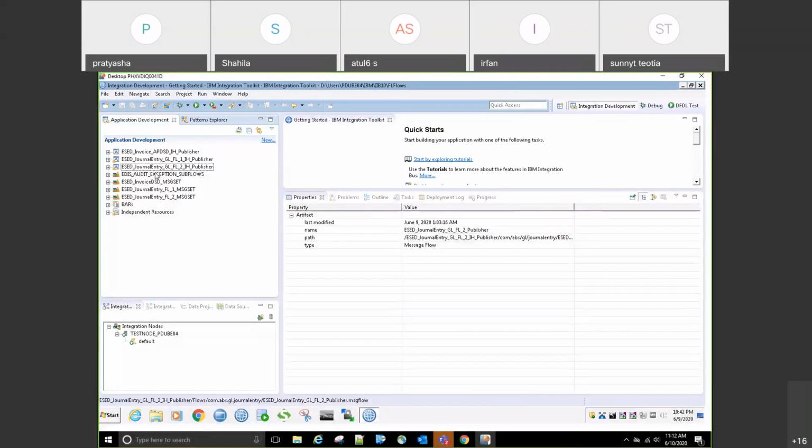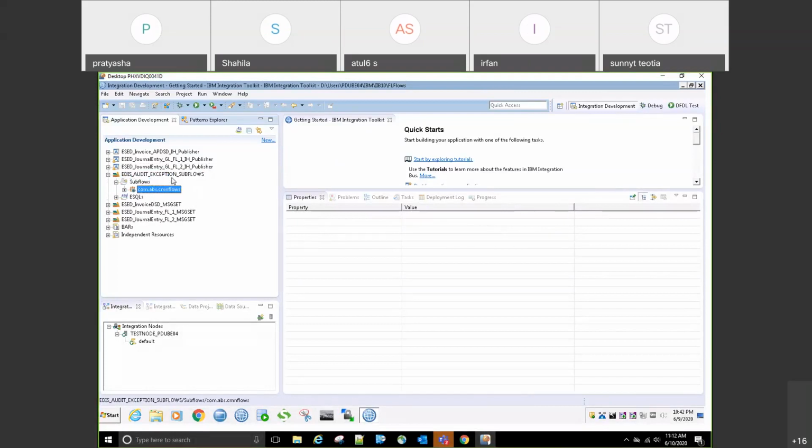So you see this audit exception subflow. I'm not going to delve into the details of the development of this particular interface because it's code which we are not modifying. It has been developed as a separate library so that it can be referenced in every interface that we develop in future.